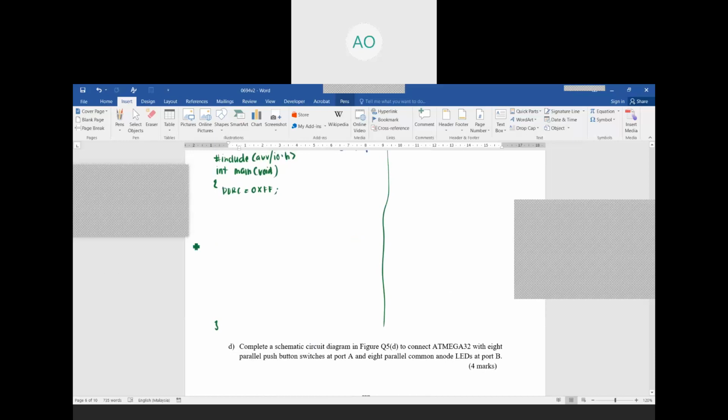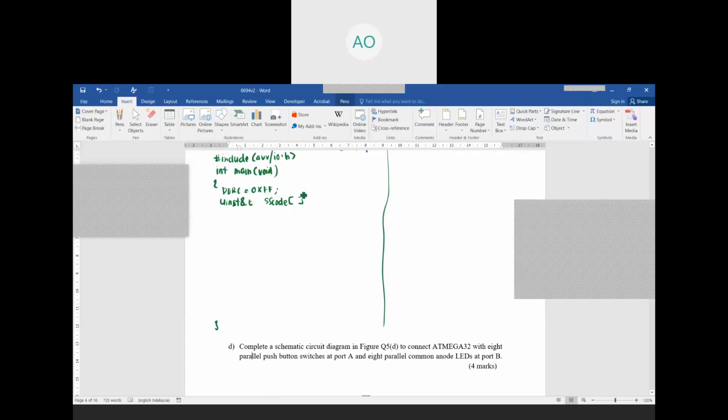So you just put uint8_t. Let's call that code here the SS code, the 7 segment code. So you put a bracket here, because this bracket is used for an array.